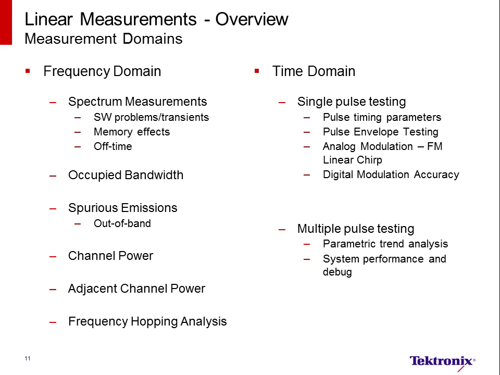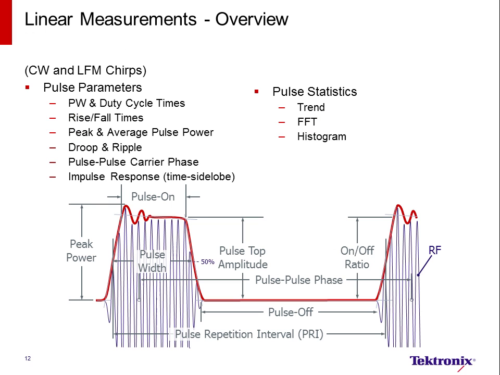Single pulse timing measurements reveal the quality of individual pulses. Width, pulse repetition interval, rise and fall times, and modulation errors are some of the more common measurements. Measurements of multiple pulses show differences between individual pulses that can cause false or blurred radar readings. The first step in measuring radar pulses is actually detecting them and then parameterizing them such that all of the measurements can be made on a common pulse model.